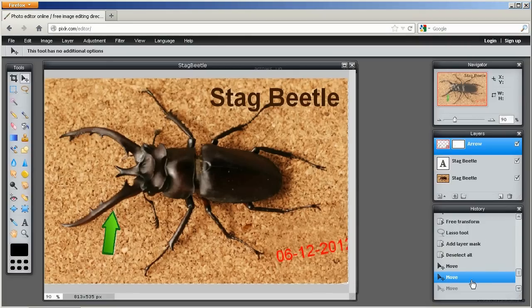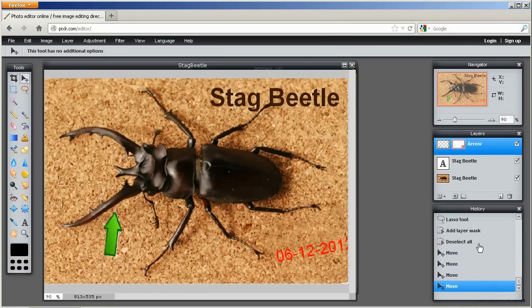So if I know that I want to get to past the part where I added a layer mask and I started to select this with my lasso tool, I can go right up here and just click on the free transform part. See, now all of these manipulations that I've done are gone. They're grayed out because I'm back to this point in my process of working with this image. Now let's say I don't like that. I can keep selecting through here and move forward or backward within that timeline. So this is a really helpful thing when you want to jump to different places in where you've been working with this image.